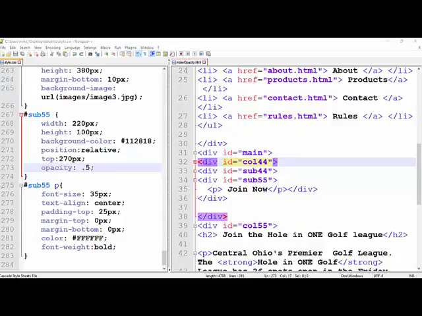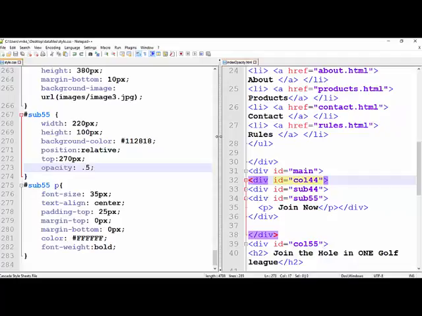Now we have another style rule that we can use instead, and we can control the opacity by using the RGBA style. Up here when we set up the background color, I used a hexadecimal value. Now I'm going to use the RGBA style rule. It's very similar to hexadecimal, except that we're breaking it down into red, green, and blue values. And the A stands for alpha, so you can control the opacity of the background color. So I don't need the opacity 0.5 anymore, and I'm going to adjust the background color to use the RGBA color model instead of hexadecimal.